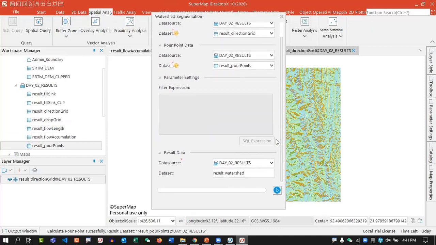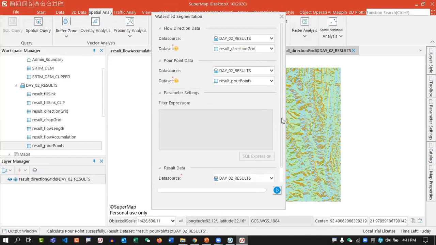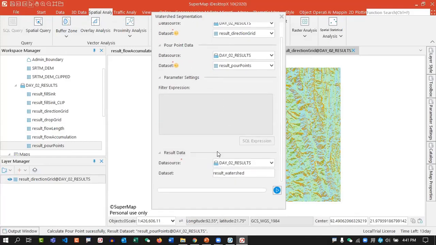And here you can set the expression if you have the parameter section. I'm not going to do this for now, as we have limited time and we have to process many more tool sets.